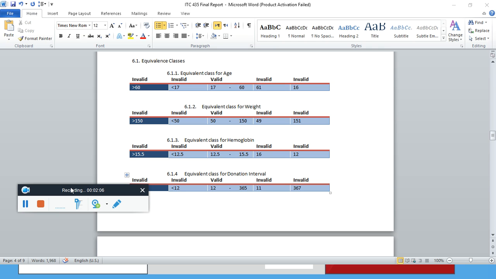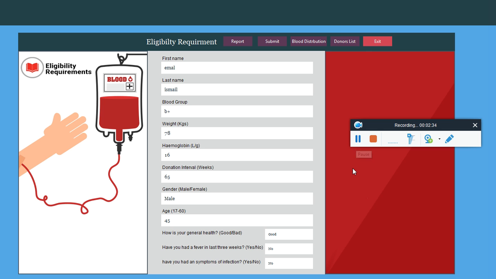We have put markers, for instance valid and invalid. When we put an invalid input, our terminal shows that the input is invalid. If it's valid, then the terminal will give us valid. Similarly, our graphical user interface will give us a pop-up message that our input is valid or not valid. That's the user interface of the application, where we enter the details of our donor to check his or her eligibility for donating blood.